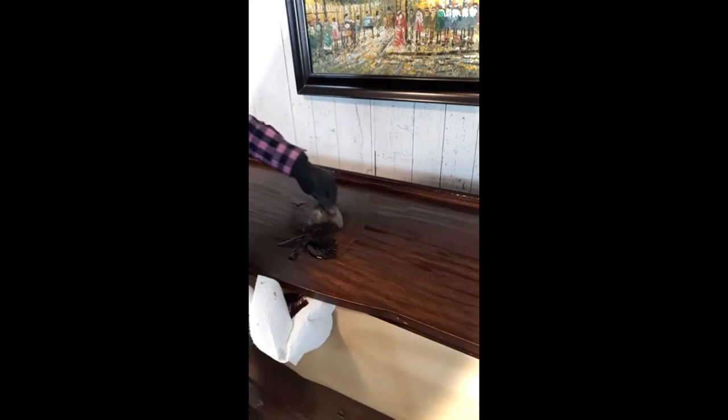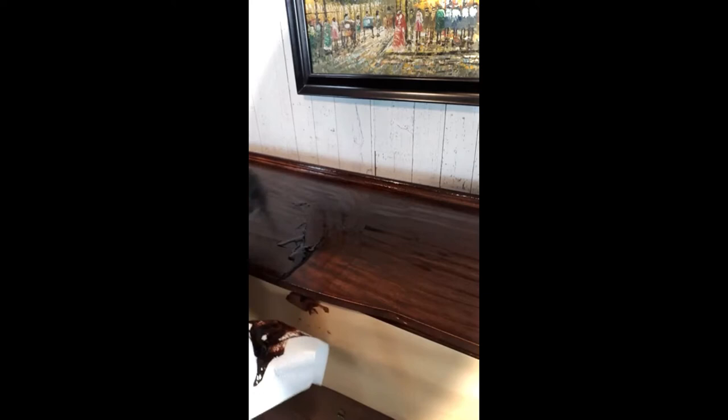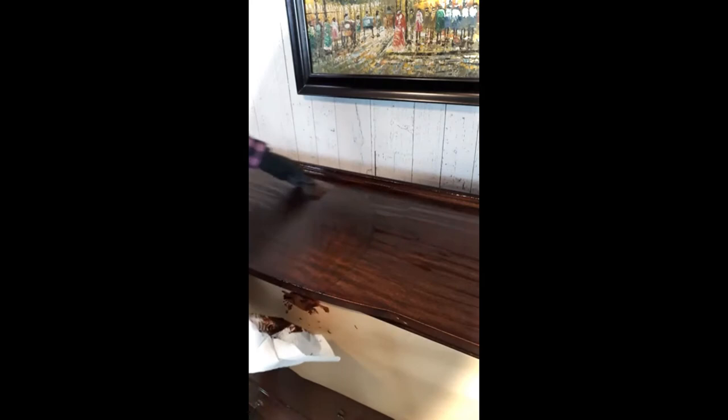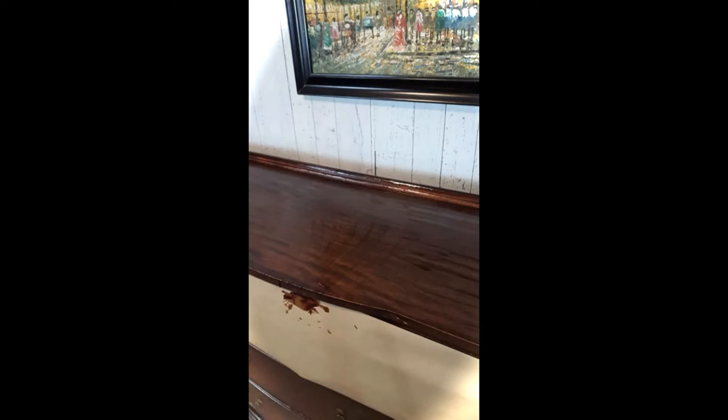Okay, can you see this? I call this the paint remover toilet is what I call this part. It's just my own term. Okay. So there's still a bit left on there. And I'm gonna catch it real quick.